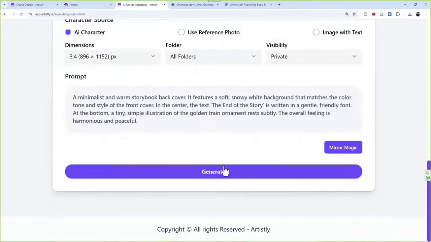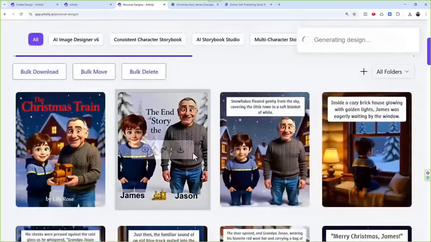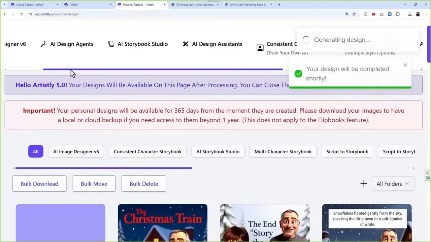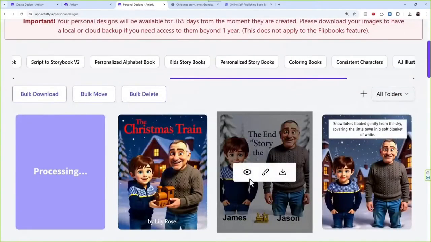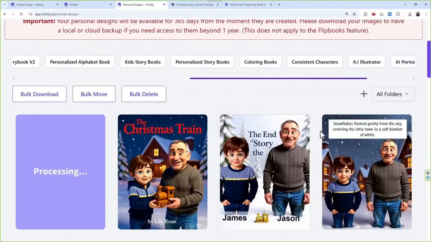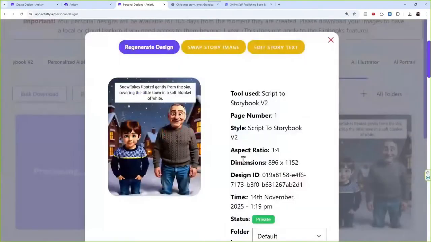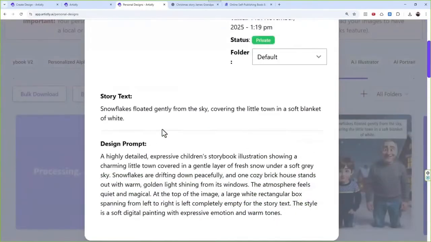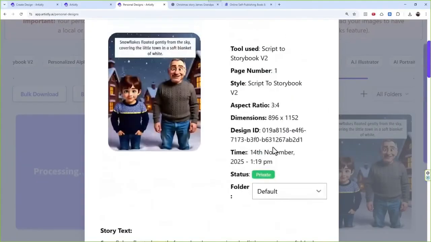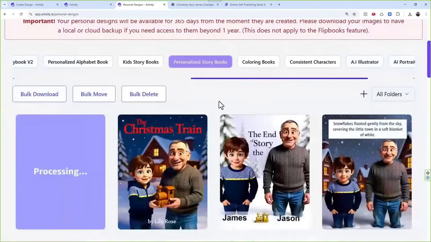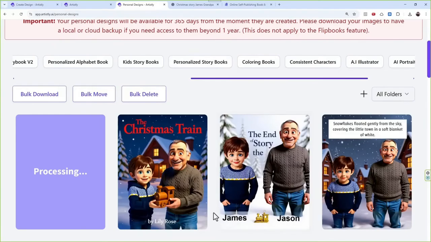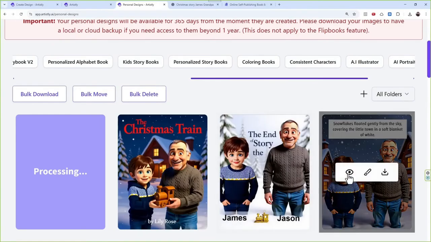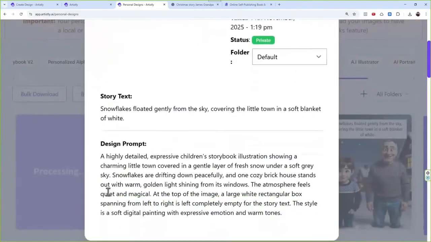I don't need to create it 3:4 and generate it. I can create it with any designer that I want. It's just I don't even want the characters, honestly, you know? So let me actually tell you something really interesting. What you can do, and this is something really cool that we did, not a lot of people know about this, is here, if you see, there's no name of Jason and all that, right?